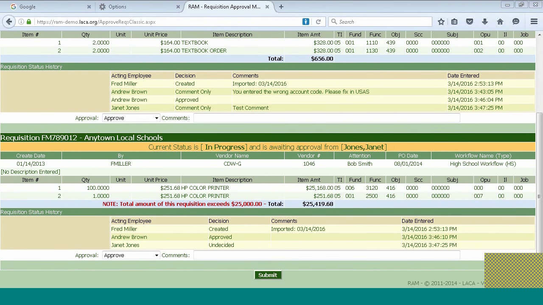So the reason we have these different methods of approval, when RAM was first created, we used this drop-down version where you had to choose everything and then hit the submit button. And this works great if you have 2 or 3 or 5 requisitions to approve. But some of our larger districts, when we started bringing on, might have 30 or 40 requisitions on here to approve. And if they only want to go in and approve 1 or 2 of these, they would have to go through the whole list and say undecided, undecided, undecided, undecided, and 30 of them, and then only select 2 or 3 to say approved on. Got to be a little cumbersome.